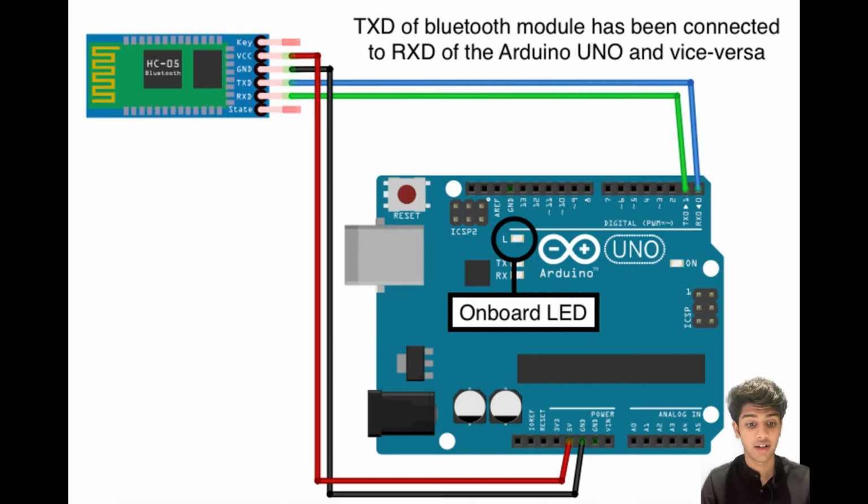On your screen right now, you can see the circuit diagram of the Arduino Uno with the HC05 module, and you can clearly see how we have connected the VCC and ground to the Arduino Uno. For the RX and TX pins, we have connected the TX of the HC05 module to the RX of our Arduino Uno, which is basically pin number 0, and the RX of our HC05 module to the TX of our Arduino Uno, which is digital pin number 1.